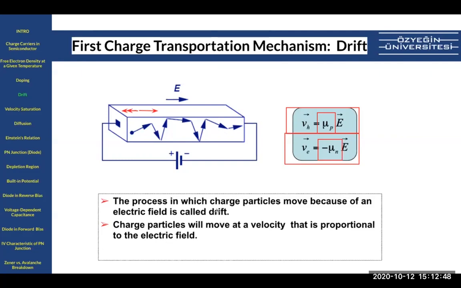That's why, as you'll see in the previous chapter, we have a transistor called NMOS, which works with the principle of electrons moving, and a transistor called PMOS, which is based on hole movement. PMOS devices are much, much slower than NMOS devices because they are based on hole movement. Their velocities, though, are both proportional to the electric field in the environment.